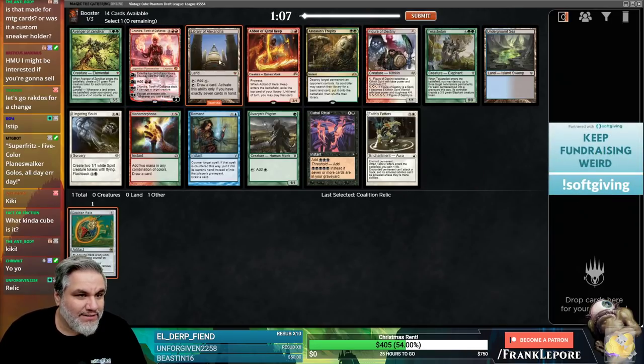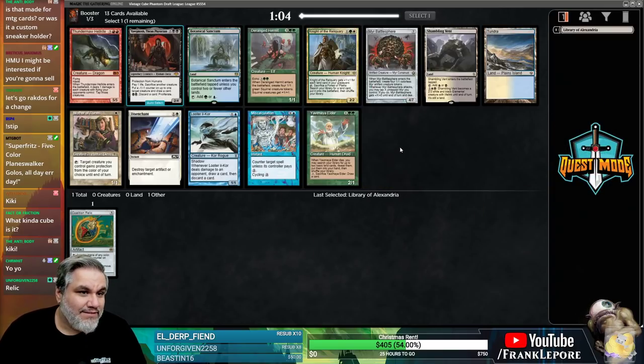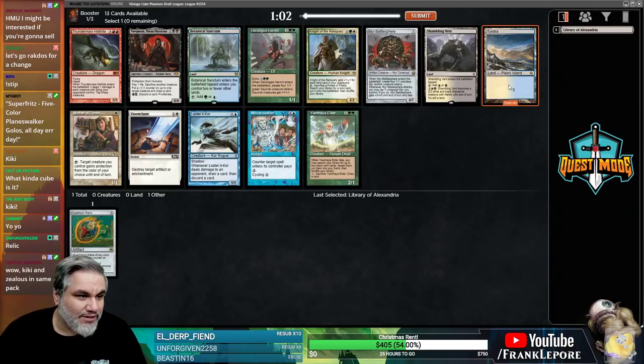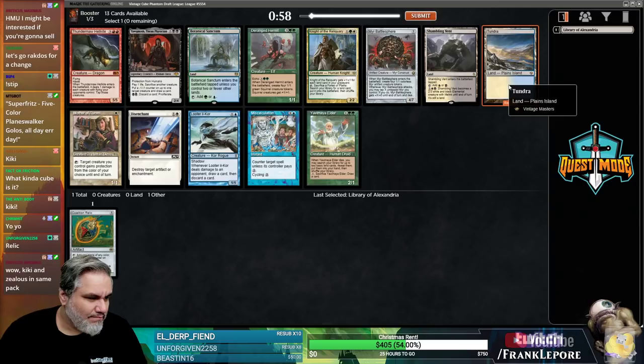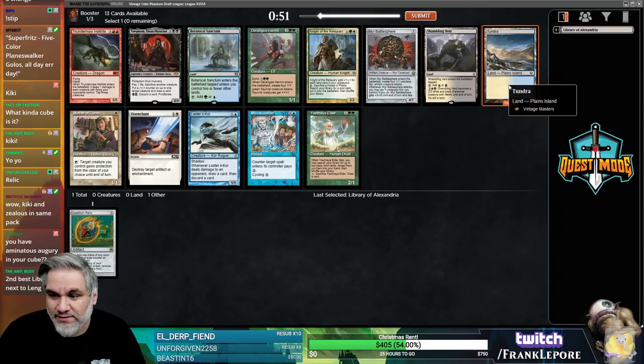Oh, a library? Second pick library? I like a library. I think library is pretty good. A lot of people don't. But I do. So I'm going to take it, and I'll put it over here. Oh, I like a Tundra. Yeah, I was definitely tempted to take the Zealous over the Kiki. I don't think Kiki is a great card to start with, but I think Zealous Conscripts is.